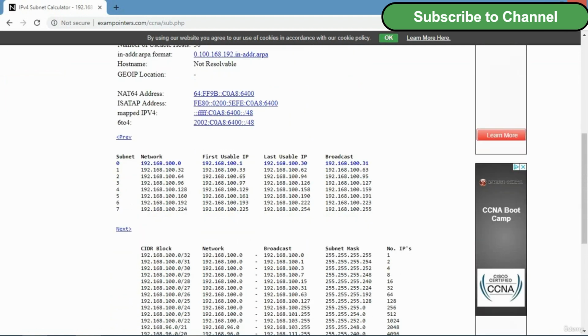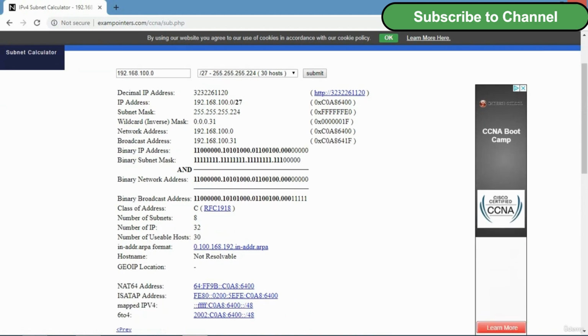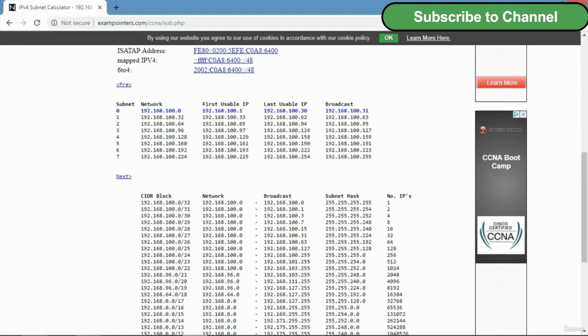There's 0 through 7. So the 0 subnet is 100.0. Then the first usable IP would be .1 through to .30. And .31 would be the broadcast address. So when you see the broadcast address listed here, it's showing it for you for the 0 subnet. And as you go through further subnetting, you would use .32 as the next subnet. See, they are multiples of 32, 32, 64, and so on. You know what the multiple is there. And then the first host IP for that next subnet would start at 33 through to 62. That's the 30 host addresses. And there's the broadcast address.